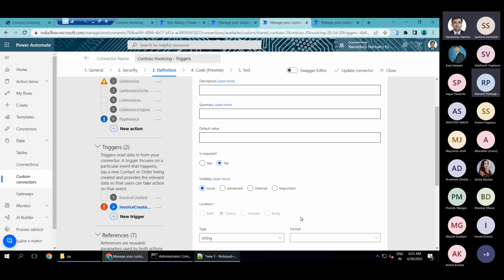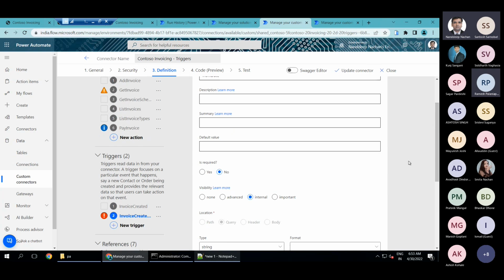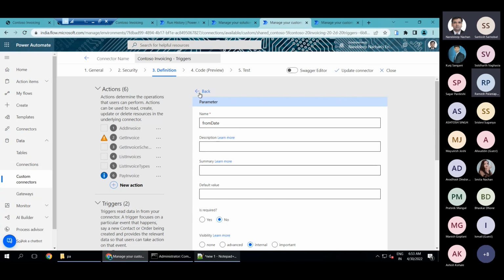So for the first request that we will make, probably we will not pass on the from date. So for that purpose, we will not make it required. But from the next request onwards, we will specify this from date, and only that chunk of data will be able to get. So here we will just use this as not required, but in the visibility we will keep it internal because we don't want anyone to tweak this parameter, because this one will be used internally. Okay, so for that purpose we will keep it internal, and the required is no.